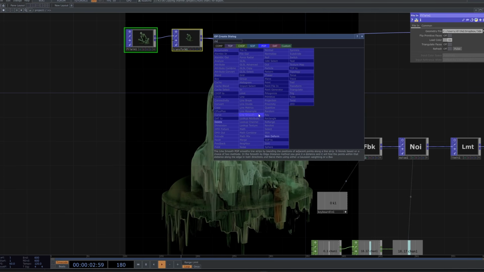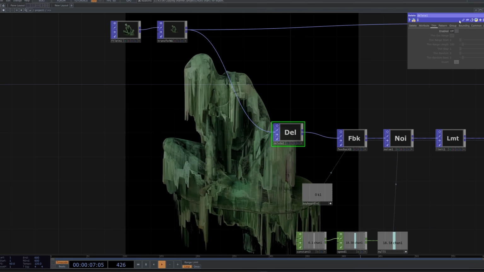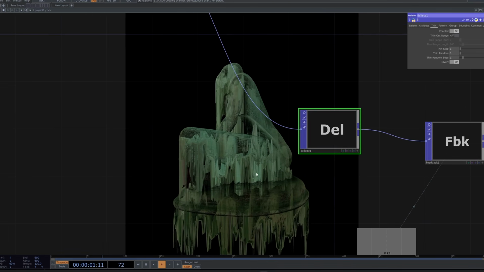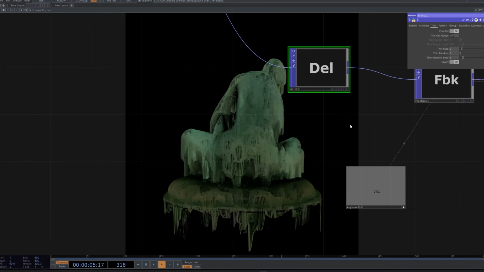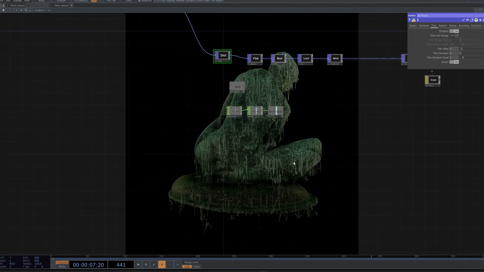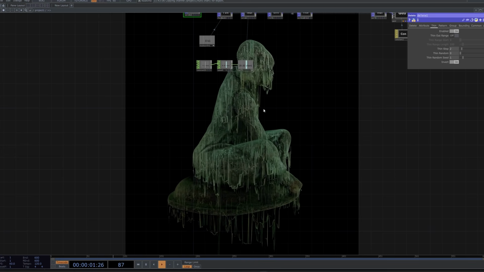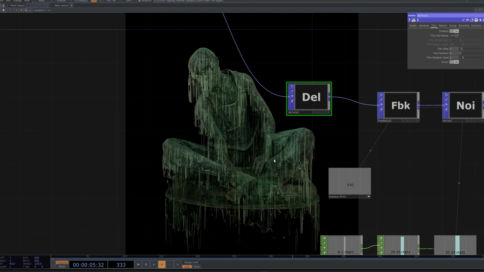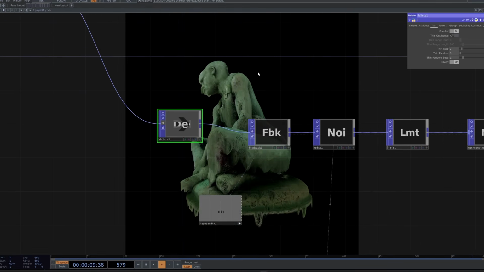Here you can insert a delete POP, and in scene enable, we can limit the number of points we have of the mesh. And so if we go for scene step 2, we can have something way more, I don't know, drippy, a bit more subtle, and it creates another effect that I think is quite nice, a bit like a rainy effect on the person. So let's go back to the normal one.